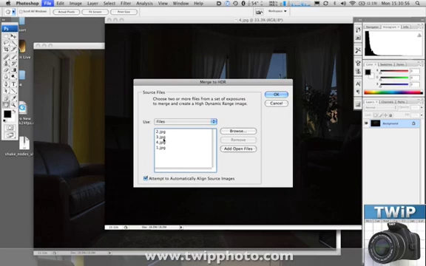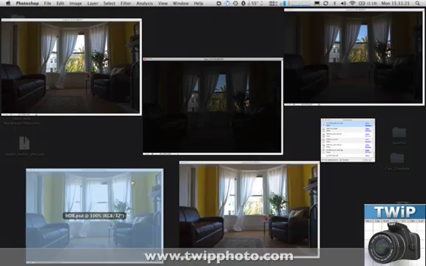Now, if you know that you're on a tripod, just turn this off: Attempt to automatically align source images. If you were on a tripod and nothing's moving pixel for pixel, turn that off because it'll save you a lot of time. If you aren't sure if it was handheld or you're not sure if everything was really on top of each other, then you can turn that back on and let it do it. But sometimes it can break as well as take a lot more time to make the calculation. So I'm not going to go through this calculation. You hit OK, and what you end up getting is this.